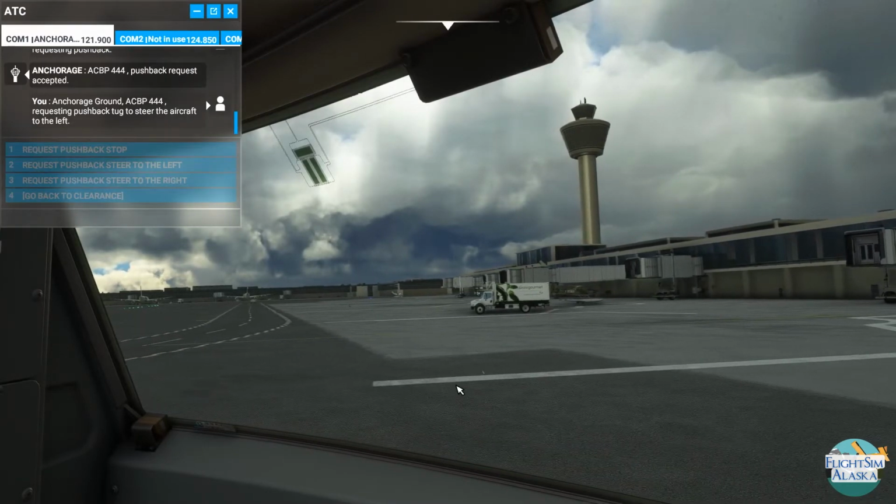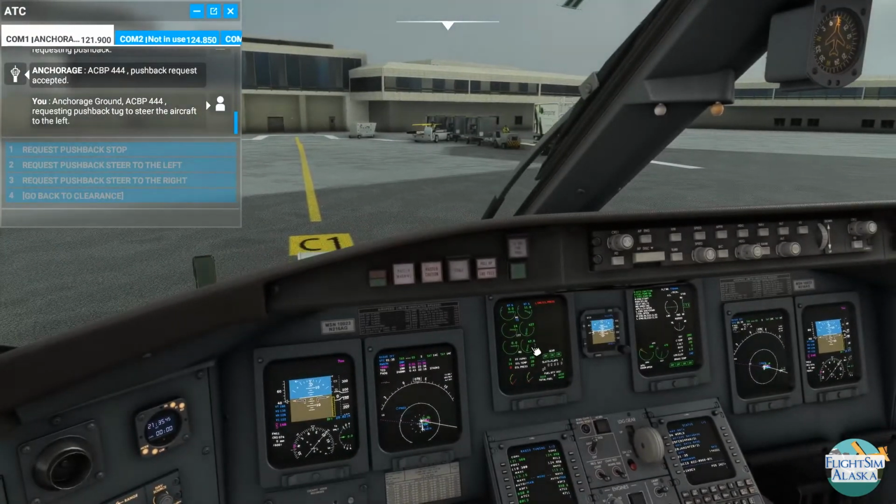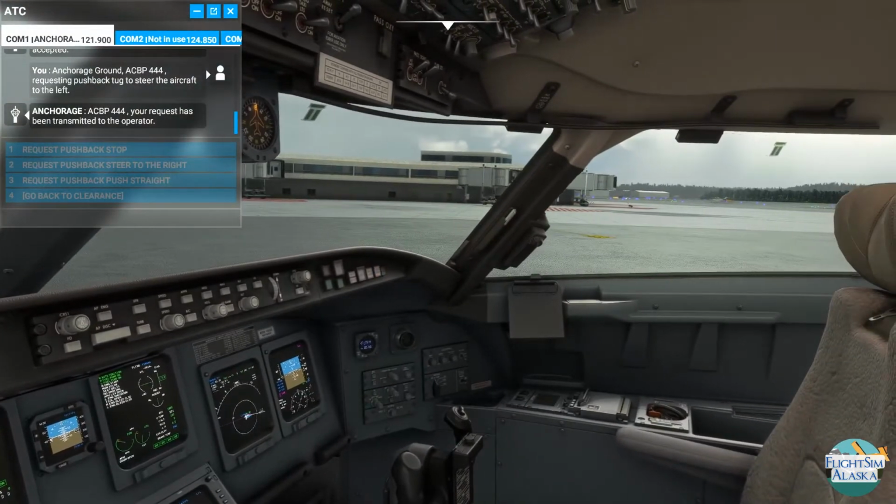Anchorage ground ACBP 444 requesting pushback to steer the aircraft to the left. ACBP 444, your request has been transmitted to the operator.